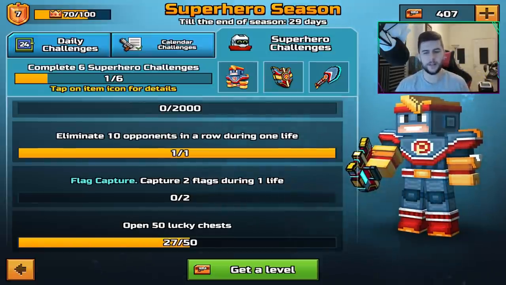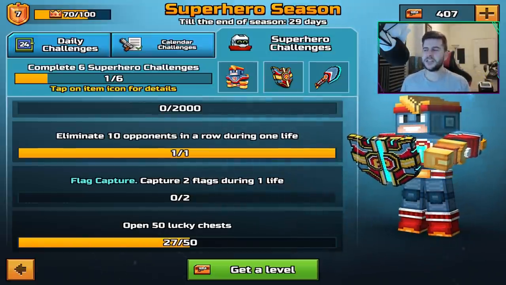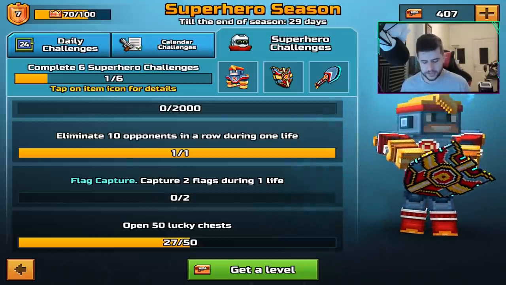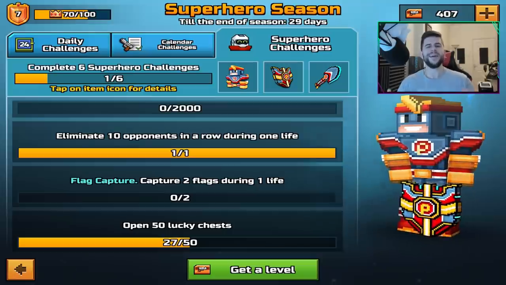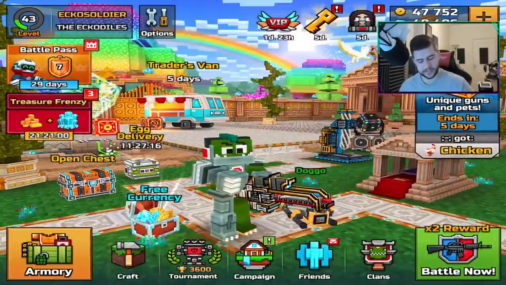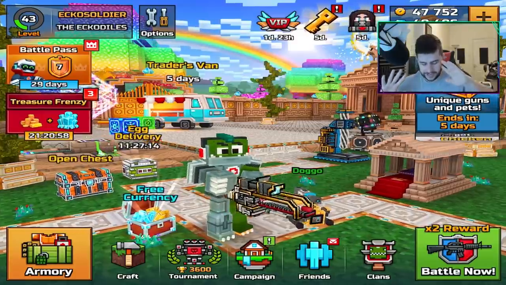I didn't mention it to developers. Some of you left it in the comment section saying, Echo, do you have this problem? Because I have this problem. So yeah, it looks like the superhero challenges aren't registering. If you've got that problem, you're not alone. I'm the same. And I really hate having the crown next to the battle pass. It just really, really annoys me.